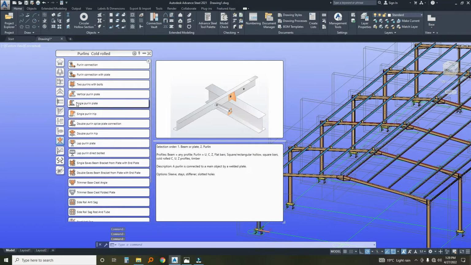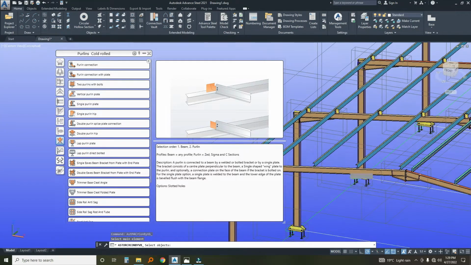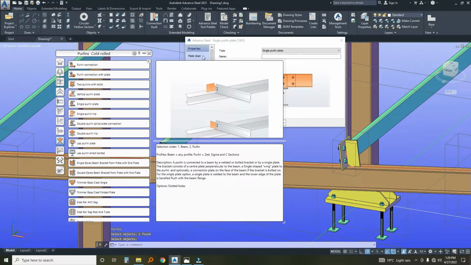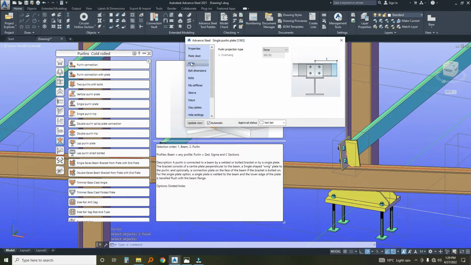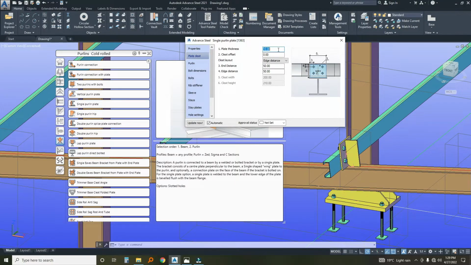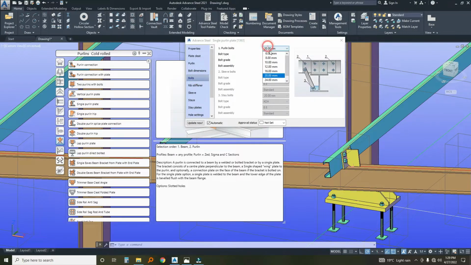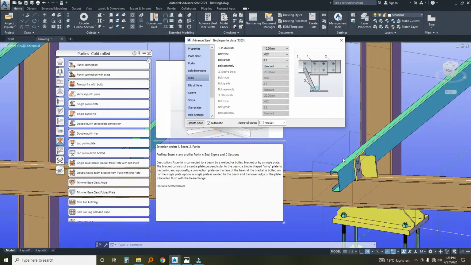So I'm going to use the single one this time. Okay. I'm going to select rafter, enter, pay line, enter. Okay, as you can see, it's almost a matter of repeating. I'm going to put an overlay on this one since it's at the end. In the plate, I'm going to reduce this one to 25. I'm going to reduce this one to 25. I'm going to go to this part. I'm going to reduce this one to 50. Also, I'm going to reduce them to 10. I think we are done.